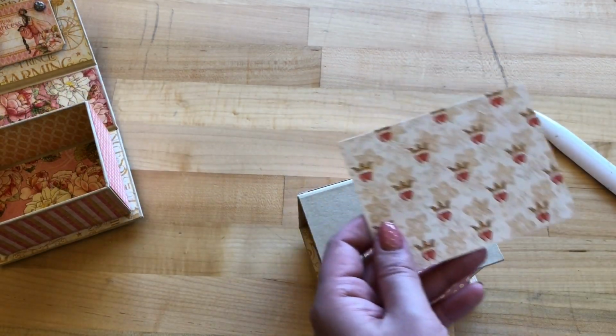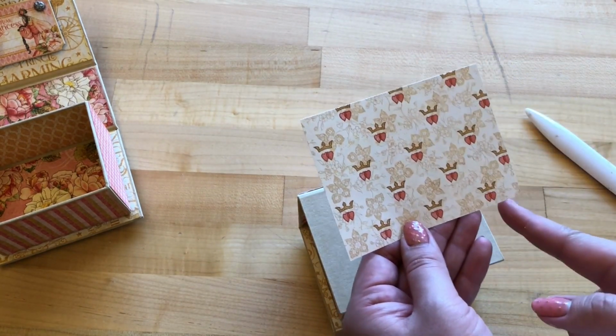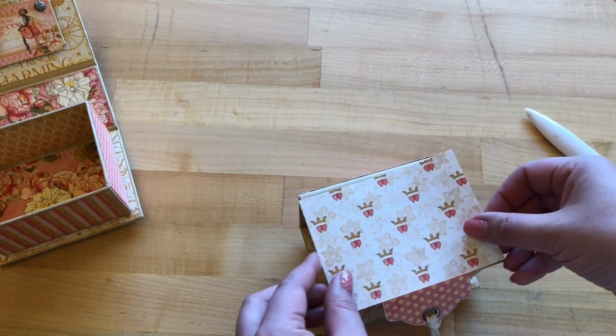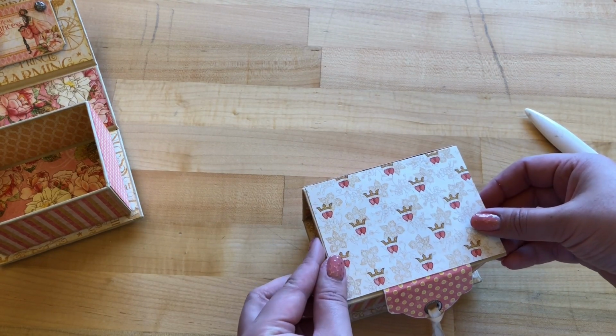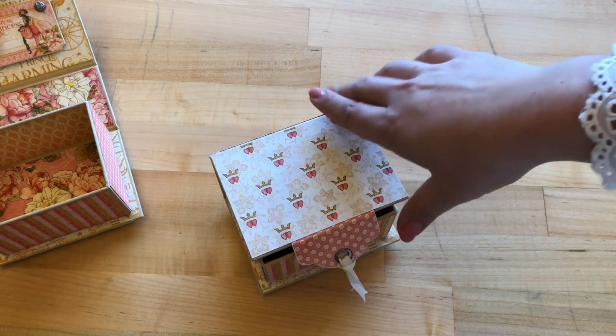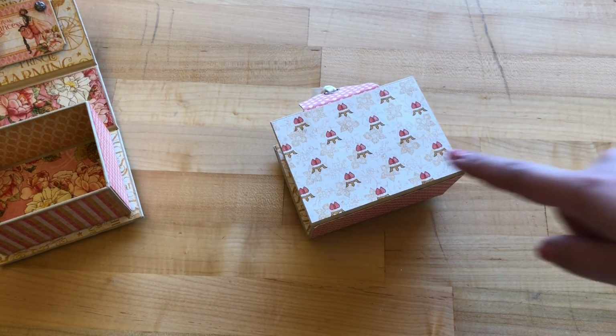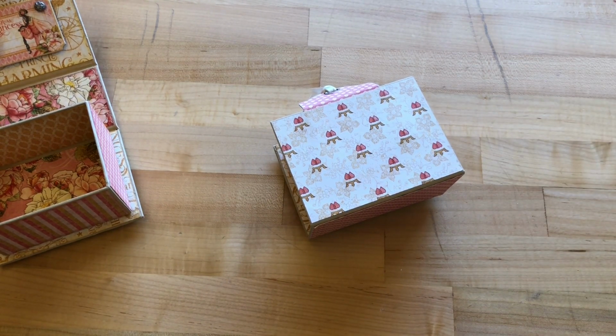Step 13, we are going to cut Pretty in Pink to 4 3/4 by 3.5. And we're going to adhere this onto the top of our box. Now that that's been adhered right side up, I'm going to turn my box around. So now you can see my hearts and crowns are upside down.